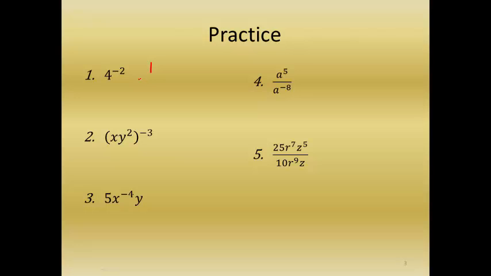So this is going to be 1 over 4 squared, but since I know what 4 squared is, I'm going to leave my answer as 1 over 16. The next one, I'm going to use two properties here. First of all, I'm going to have power to a power. And the second property I'm going to use is the negative exponent property. So I'm going to do it in that order. It could be done in either order, but this is the order I'm choosing. So I will have x to the negative third, and then I will have y to the negative sixth.